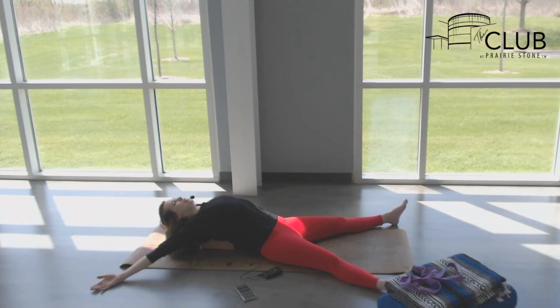I love the ending of the shape because my breath feels like it can go deeper after the intercostal muscles here that have the rib cage have started to open. So it feels so good to take a couple of deep breaths here. Let's take two more breaths.